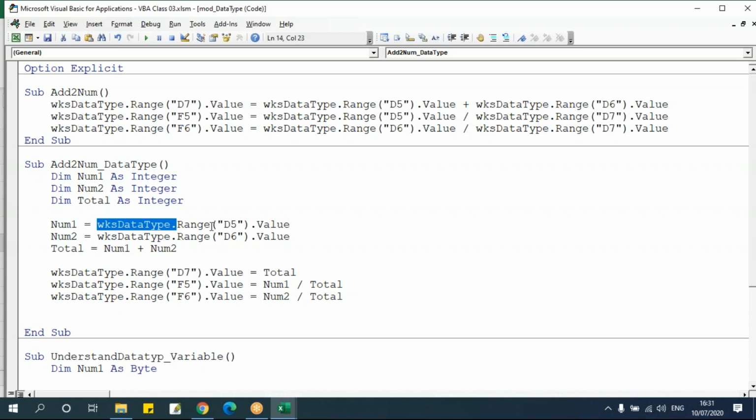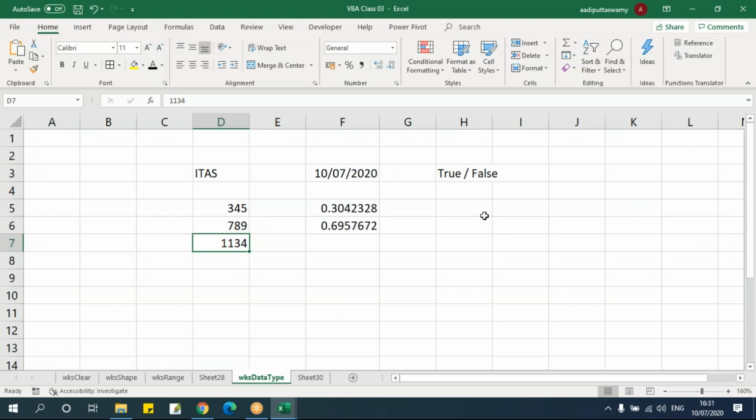So to Excel, it will go only once to fetch the value. Say in D5, it goes to D5, fetches the value, that's all. But here it's not like that. Say D5, it is fetching the value, coming back again to D5. For the same value, it will go multiple times. Here I can avoid that. Let's say one more calculation came.